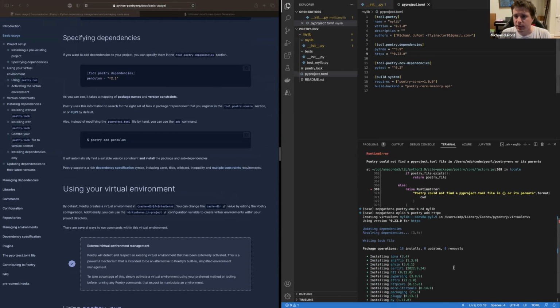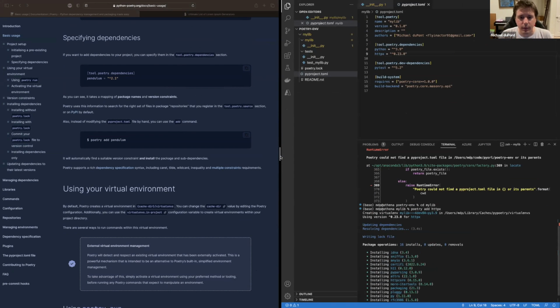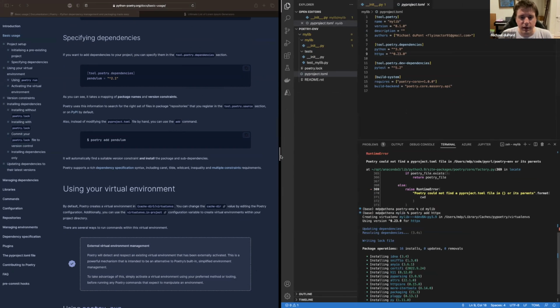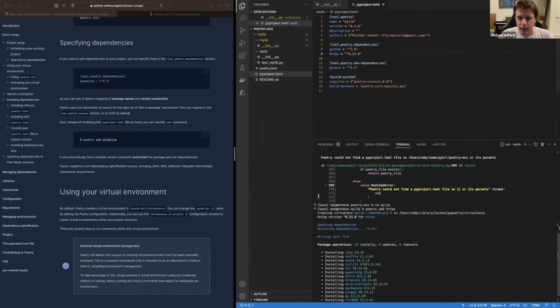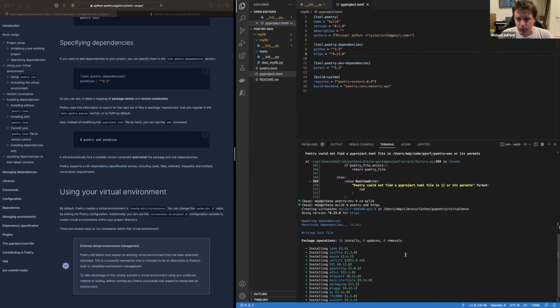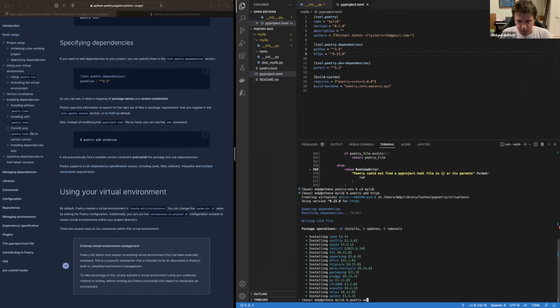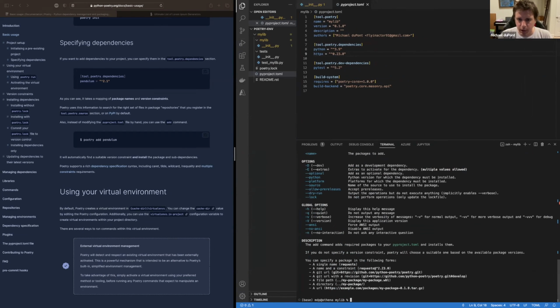On the bottom here, I can make this text a little bigger for everyone, since I have a crazy screen size here. So we can look at poetry add and look at the help here. Add as a development dependency, add as an extra, optional dependencies, specifying the version of Python. So you can specify dependencies based on the Python version that they are currently running. Platform, all these good options that we haven't really gotten with previous project management tools so far.